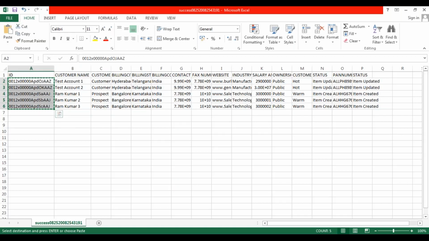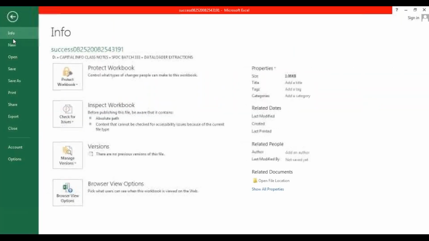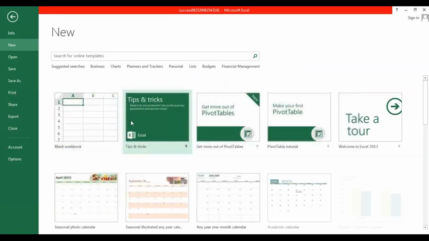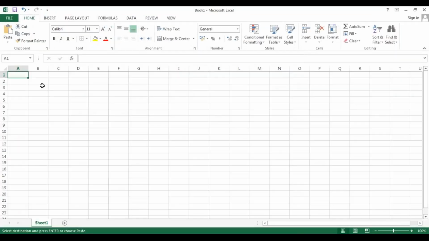Let me take one more CSV file. I'm indicating the column name as ID, and here I'm placing these record IDs.